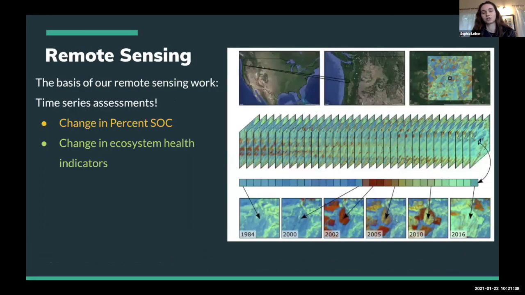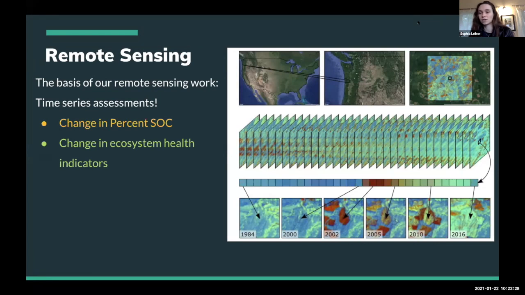And finally, the last thing I wanted to touch on before we really dive into the meat of our actual methodology is the benefit of remote sensing. The basis of what we're doing with remote sensing in tracking changes in carbon to calculate these carbon sequestration metrics is time series assessment. I really love this visual on the right. I think it really encompasses the benefit and advantage of using remote sensing in ecosystem health and carbon change analysis. Up on the left, we're pulling out an image for a certain region. And because of the benefit of satellite imagery, it's being revisited every so often. So you have a full stack of images that you can then look across time, or look back in time, to look at the change.